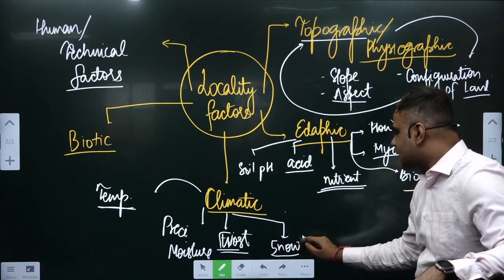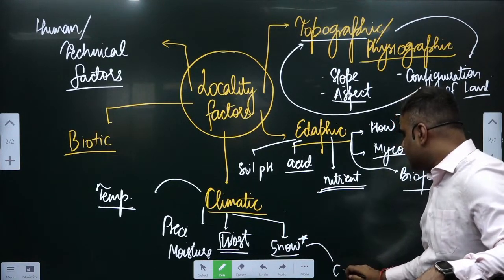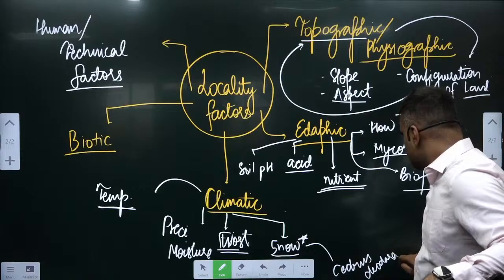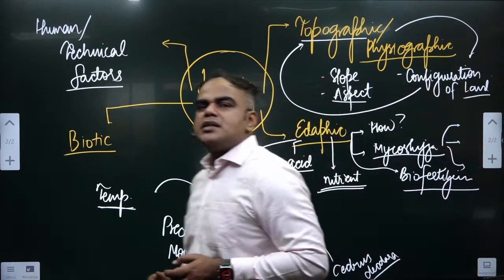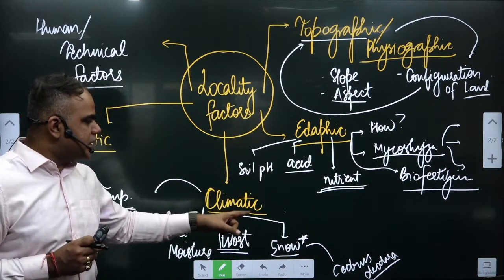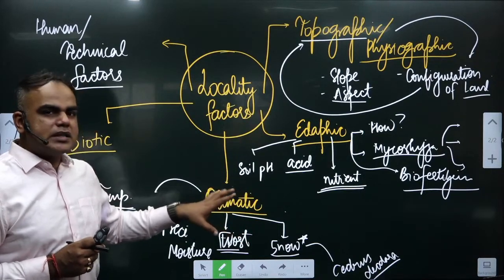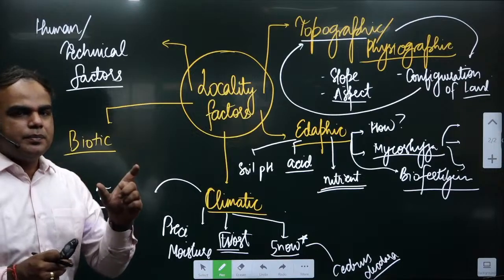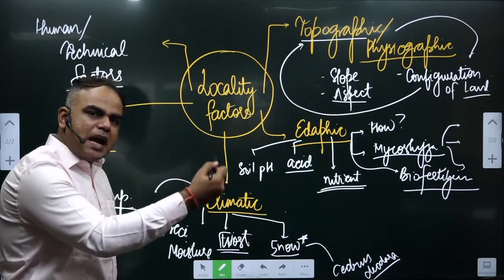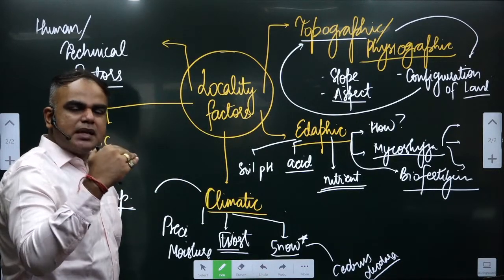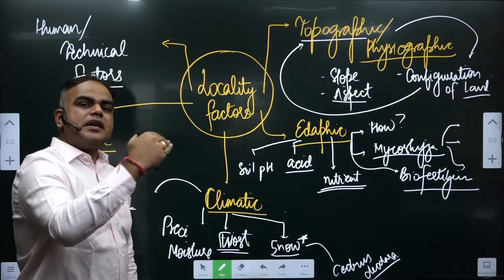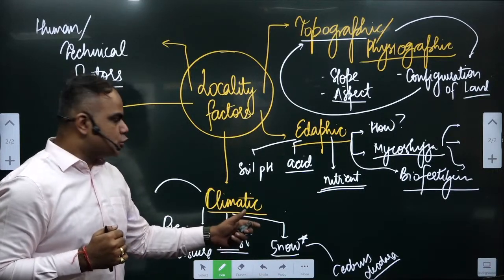And when I say snow, put a star mark here, and even here itself you can write down Cedrus deodara. Okay. Cedrus deodara is the deodar species, and here the snow plays a very important part in the natural regeneration of Cedrus deodara. Okay. So from the very outset itself, there will be some aspects that you should keep in mind. For example, when we had discussed the altitude, latitude, so here also in the previous class we had seen diagrams that from the basic altitude to 1000 meters, 1500, 3000, 4500 meters, what are the different types of forests we see in India? Okay, so these are the aspects that you should also understand.